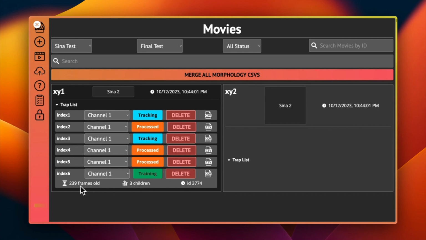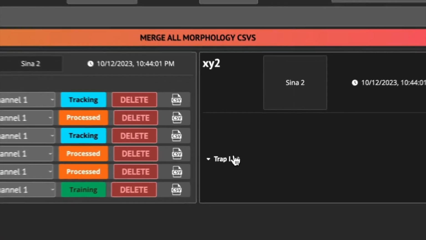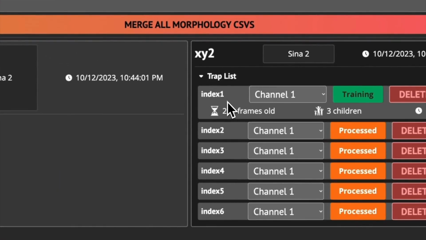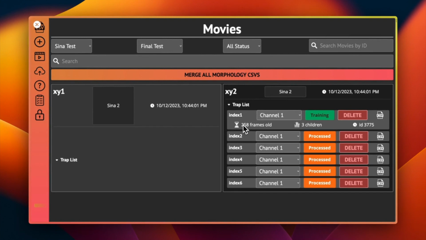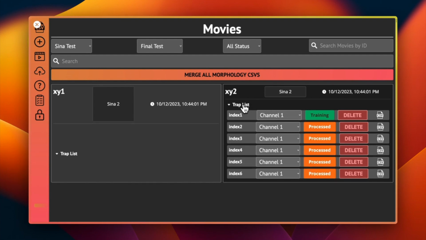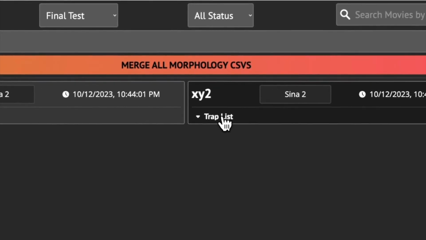We can also see for how many frames the mother cell was alive for, and we can see how many children it had. We can also take a look at this in the first trap for XY2, which we also tracked. You can see this one was alive for 258 frames and it had 3 children. So with that, we are now ready to look at the visualization stage.